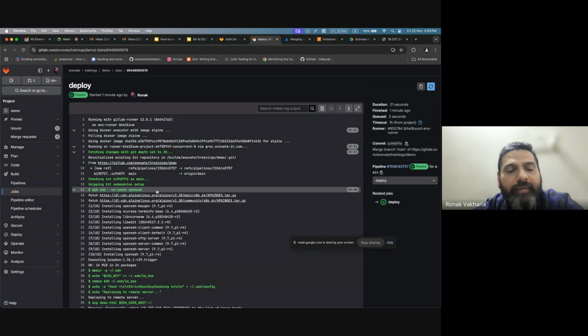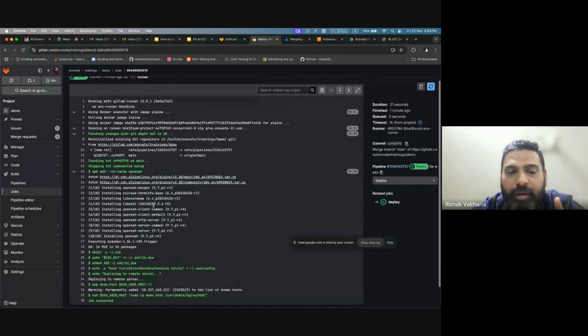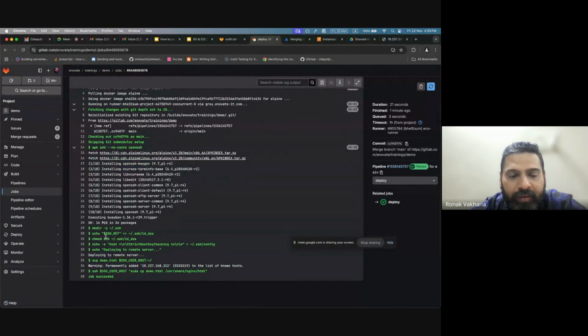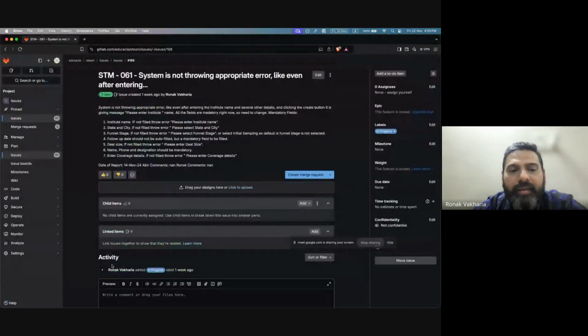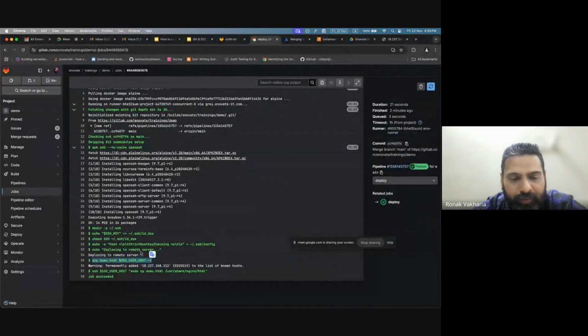What did we add? We added apk add --no-cache openssh. So it installed OpenSSH inside that Alpine image that we had asked for. Then it created these keys to access the remote server. And then it executed these 2 commands that we had written over here. Okay, deploying to remote server, copy here and copy this.